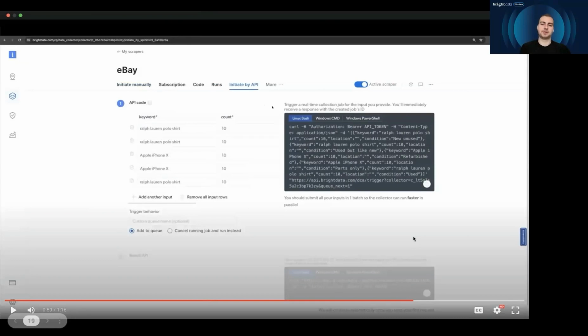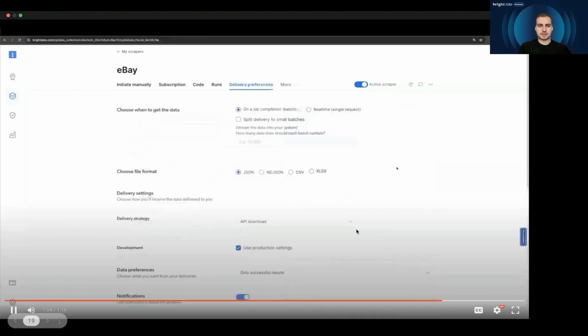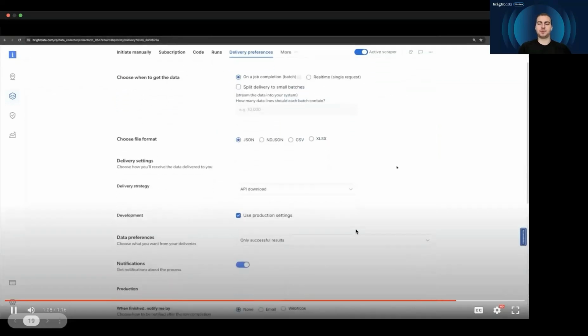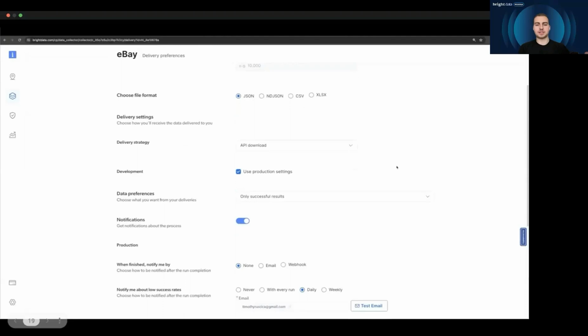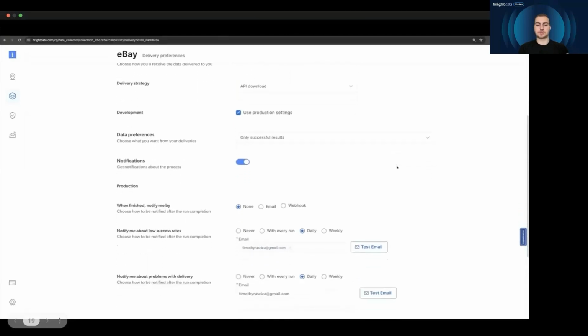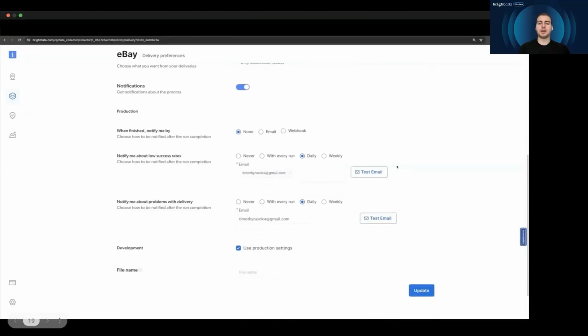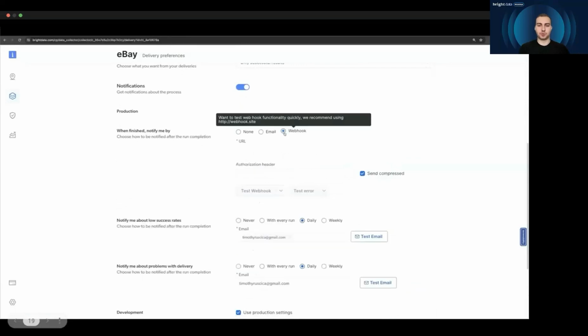It gives us a sample of how we do this from Bash. But of course, we could wrap this into some kind of Python call, JavaScript request, whatever we want. I'm sure you can figure out how to do that. And lastly, we have a bunch of settings here. We can run this every week, every day. We can get the results back by email or by a webhook. We can really customize it to whatever we need.